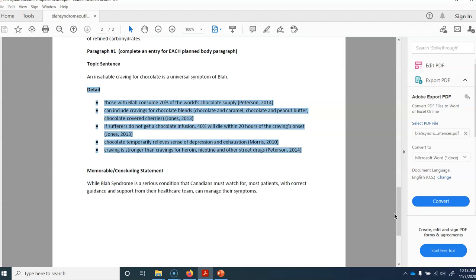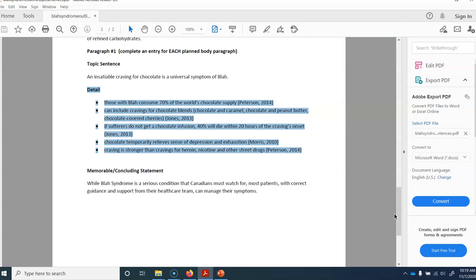Think of your memorable or concluding statement this way. This is going to be your opportunity to make the final statement on the topic. It can be deep, it can be philosophical, but it gives the reader the indication that you're bringing the discussion of this topic to a close. You can look online.